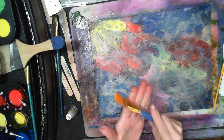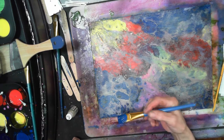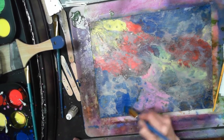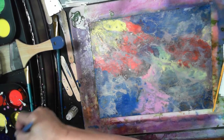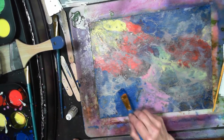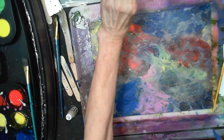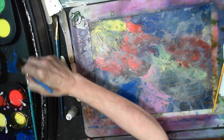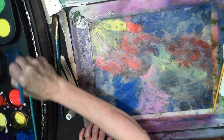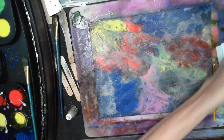Now I've got another cheek brush that I got at Walmart and I'm just going to start adding colors. A lot of my colors on the heat had two that just didn't really want to melt, but that's okay because I used them in their thick capacity, and I thought that was pretty cool because it got a lot of texture. You'll see towards the end that that really worked out to my advantage. I'm applying blues, some reds — let you guys watch.